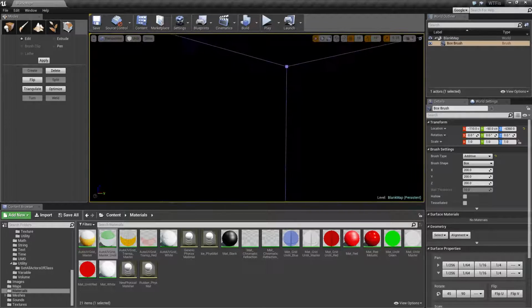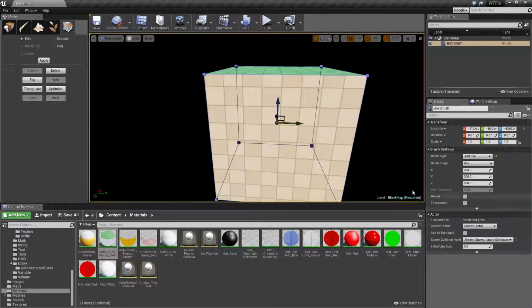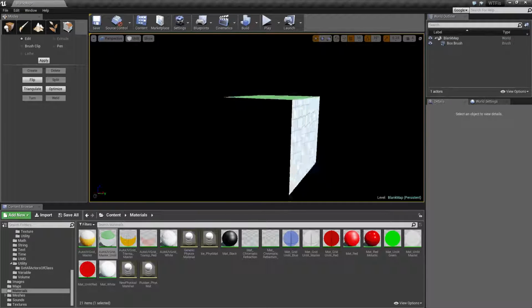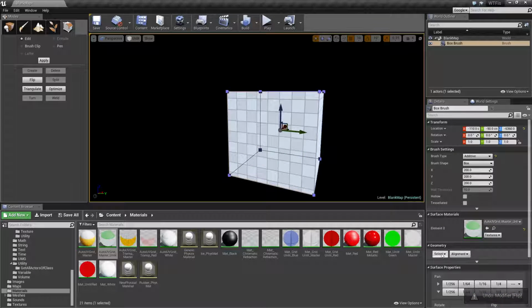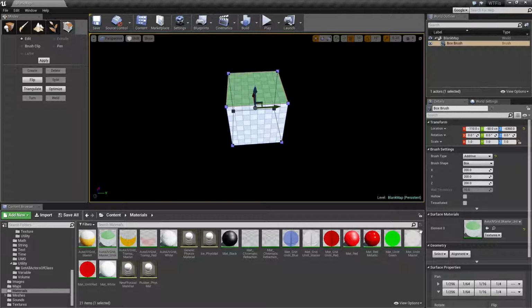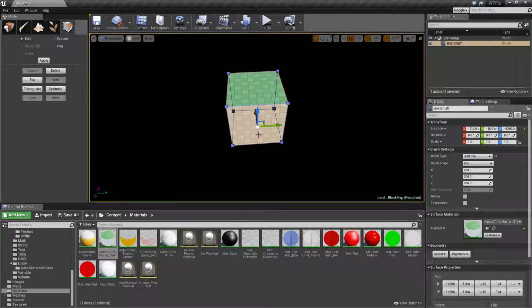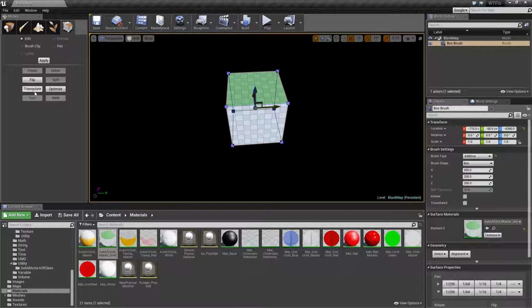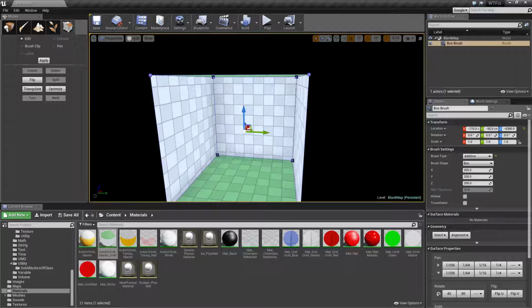So let's go ahead and actually select everything, and let's go ahead and flip everything. And I don't think I selected, nope, I did not select everything. Let's try that again. Okay. Select matching brush. Let's see. I hate this stupid stuff. Okay. There we go. Now that I selected everything and I flipped it, we get kind of a diorama looking thing.